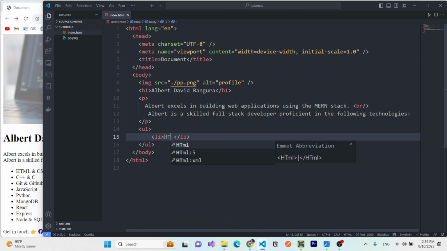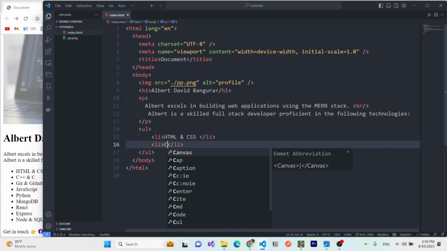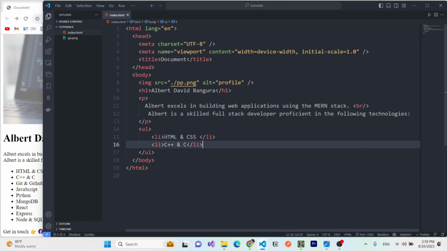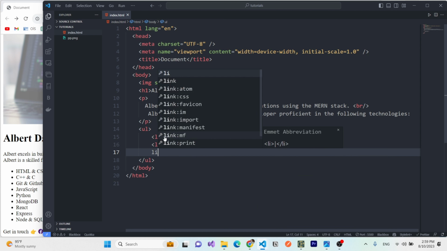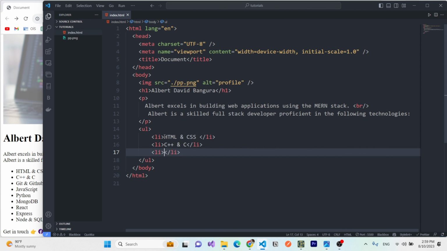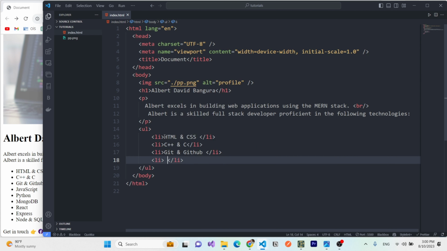So just type alongside, and we have another LI tag, C++ and C, and another LI tag. And guys, you see that by me just typing LI and then tab, it brings for me the whole opening and closing tag for the LI. It works for any element actually. So just go ahead there and try it. If it doesn't work for you, then just do as we have been doing. So next is Git and GitHub. So you just go right there and add your own skills. These are my skills. So it's your portfolio web page. So just customize it for your own if you want. Or you can also type alongside with me.